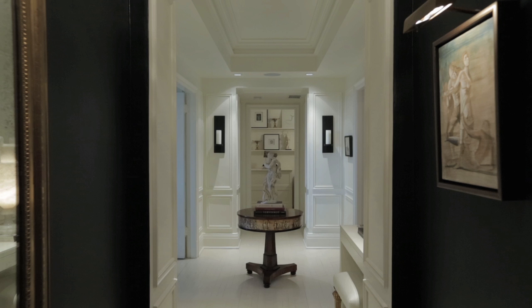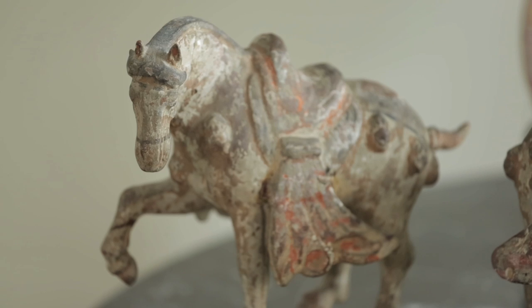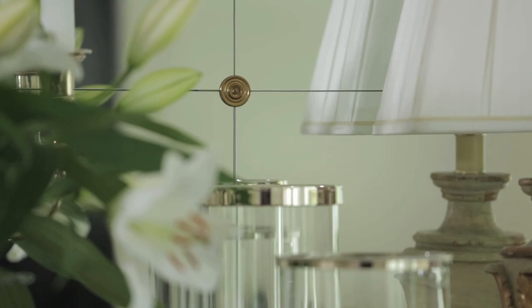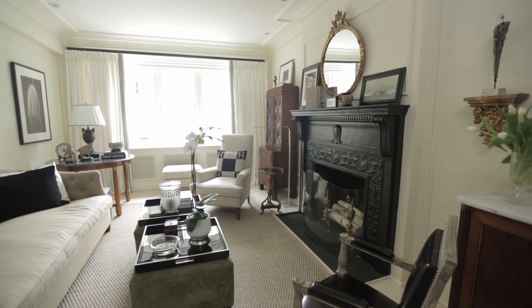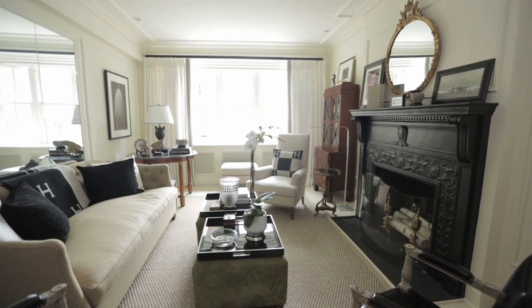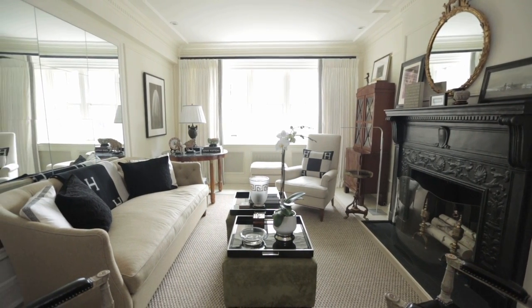When I first saw this space, it was out of desperation. I had sold my house in 1997 in Westmount, which was featured in Canadian House and Home. Someone had approached me and said, would you sell your house? I agreed, and then I was like, oh my gosh, I need to find somewhere to live. Someone told me about this place, and I came in — it was painted terrible colors, but I'm a designer, I could see past that.